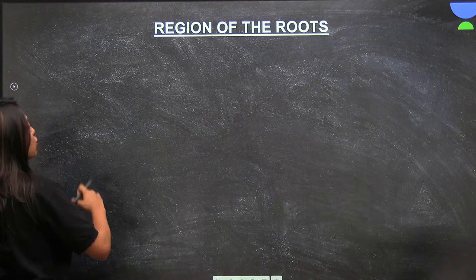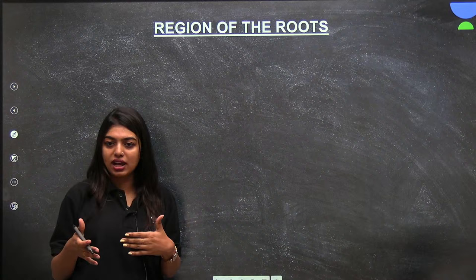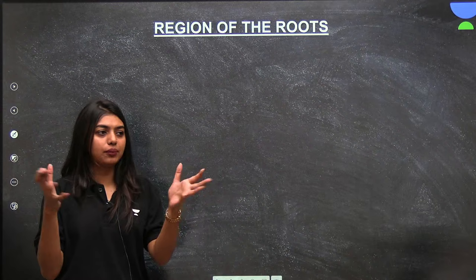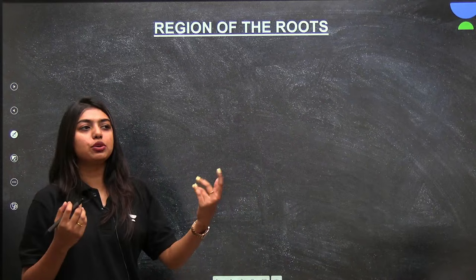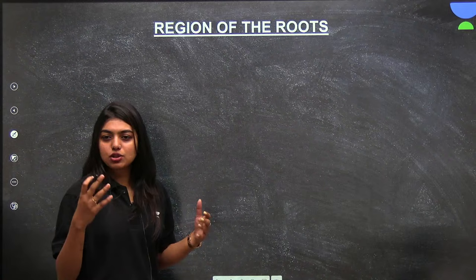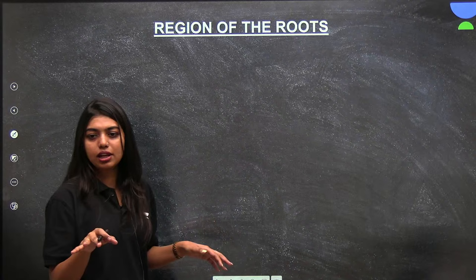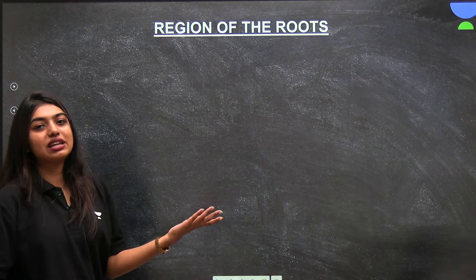I'm just going to write the regions of the root, okay? Students who are asking me to please go fast, you can leave the class. I'm not here to do it fast. I'm not here to make the class in 5 minutes. This is a long chapter. I want to do it 100%. If you do not want to be here, please feel free to leave. You can go watch any lectures which are going very fast, where they do it in 20 or 30 minutes. I'm here for the genuine students who want to study, so please do not pull down the josh of the class. Those who want to do it fast are allowed to leave the class. I'm here for the students who are sitting here for the full 3 hours.